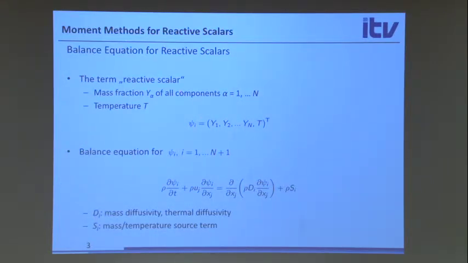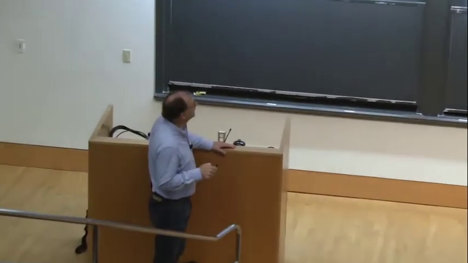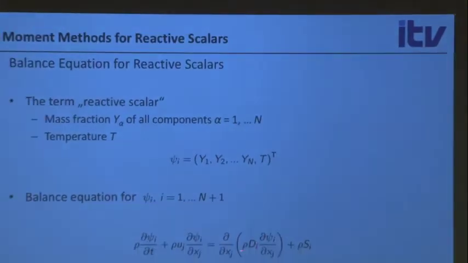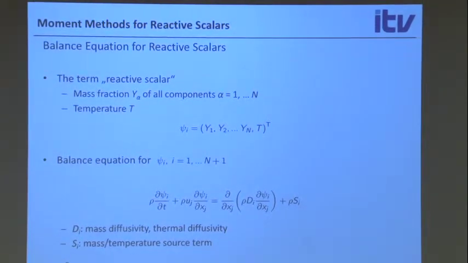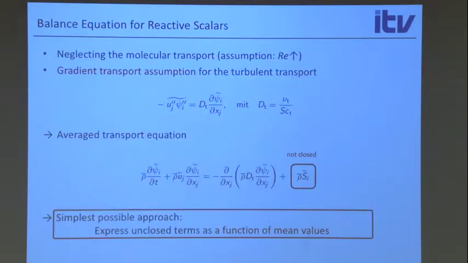So we start out with the vector here of reactive scalars. We introduced this yesterday. This here is all mass fractions and temperature which are in the system, and they are described by an equation like this. I mentioned this equation assumes, actually this does not assume the Lewis numbers are 1, but for the temperature equation there would be some terms missing here. This is just for illustration purposes, but if you really want to use this, you would have to add these terms. But this is generally how these equations look.